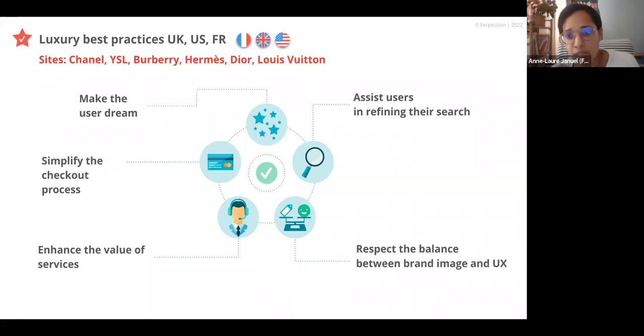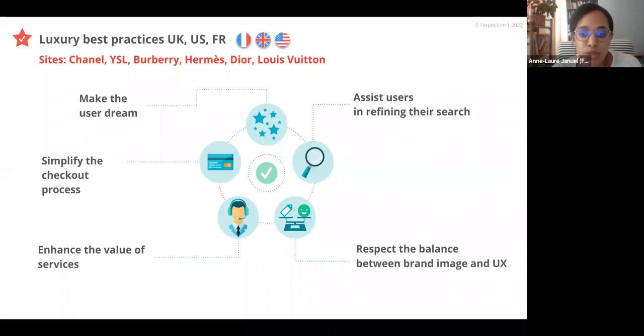the US. And here, what's interesting to note is that at first glance, the users' feedback was very similar in all these three countries. To give you a few examples, in all these three countries, users said that they expect luxury websites to be about more than just buying products. They expect these websites to be very inspirational. They expect these websites to help them find the right products, for example, by providing complex filtering options. They also expect to have a lot of high-end services offered on the website. So all of this is similar in all three countries.